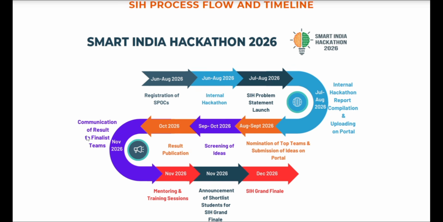Then communication of results to finalist teams will be around November, and selected teams receive mentoring and training around November. In the same month, you'll have the announcement of shortlisted students for the SIH Grand Finale, and in December, you'll have the SIH Grand Finale. So this is the overview of how SIH looks, the journey from June to December.